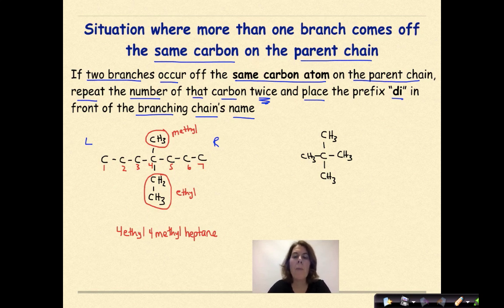Let's look at our next example. Okay, again, this is my left and this is my right. And as stated before, in this case, it's not really going to matter which end we start numbering from. But I'm going to label this carbon 1, 2, 3. So I'm going to identify that as the parent chain. I have a methyl group above, I have a methyl group below. So when I name this, I have two methyl groups. So instead of saying methyl methyl, I am going to say 2, 2-dimethylpropane. Because I have a methyl group attached above the parent chain and a methyl group attached below the parent chain.